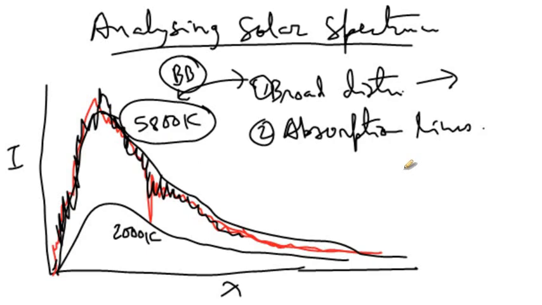So does this mean the sun is really in thermal equilibrium with its surroundings? Of course not. Not even the planets. Both the planets and stars are not in thermal equilibrium with their surroundings. And also they are not perfect black bodies. Why? If they were perfect black bodies, then there would be no absorption lines. And also, if you observe closely, there is a broad distribution, but it doesn't exactly correspond to the spectrum of the sun. There is a difference, and I will talk to you about this difference now as well.